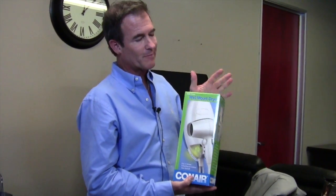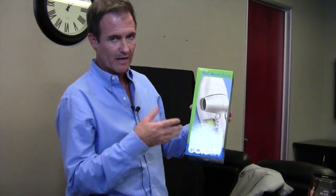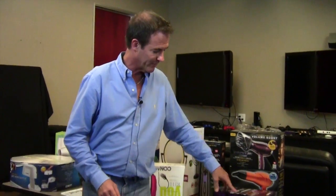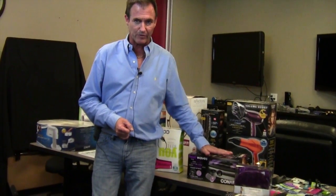But this wall mount is something that you would see in a hotel that has the built-in night light. It has a nice long cord, if you will, to dry your hair, and as soon as you put it in the cradle, it automatically shuts off. Of course, you had to bring rollers in, and we have rollers in a host of different sizes, from your little travel rollers all the way up to the full sets, from the promotional price points all the way up to the Infinity Pro. So we brought one in just to show you that we're in the roller business.